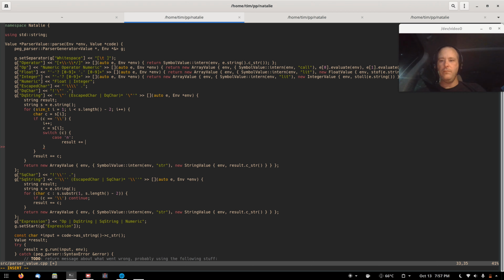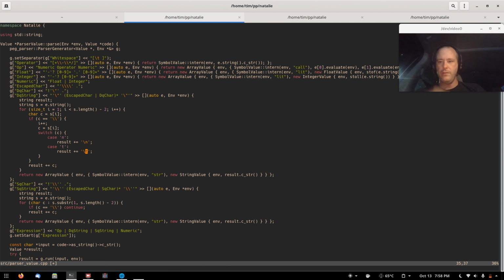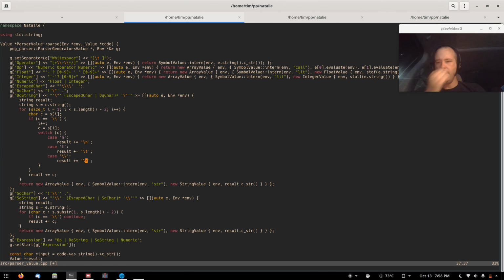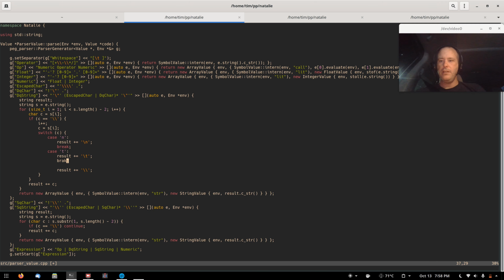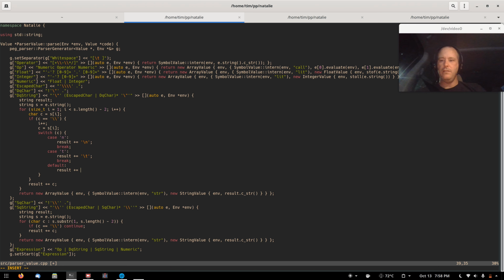Nope, a new line like that. Case t, I'm probably not going to get all of them. I'm just going to get the ones I know. If it's a backslash, and this has to be escaped, then we're going to put a backslash. Actually, if it's anything else, we're just going to put it. Oh, I need a break. Break. Default is just append the character.